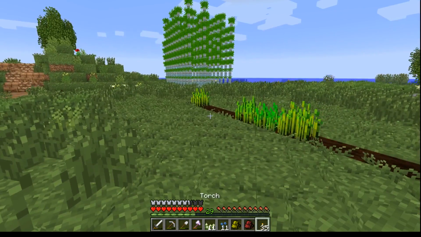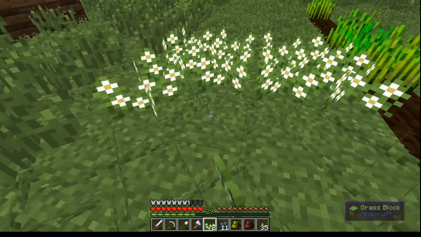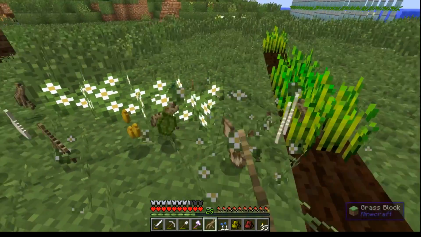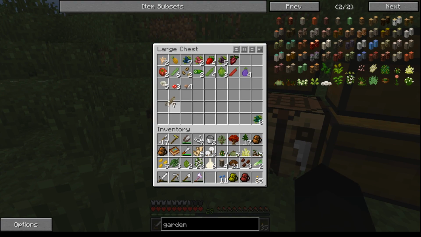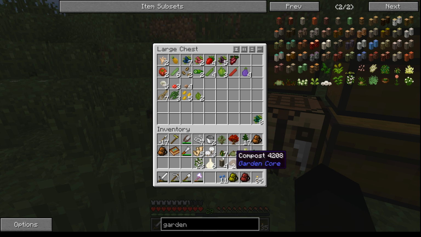Okay, herb garden, and well, that's going to give you a whole load of herbs. Now these gardens were introduced into Pam's, so edible root. What else did we get? Spiced leaf, mustard, tea, ginger, coffee, celery, anything else? Garlic.